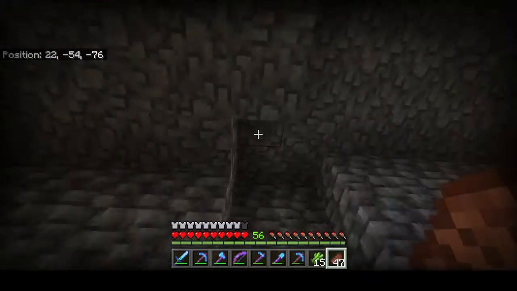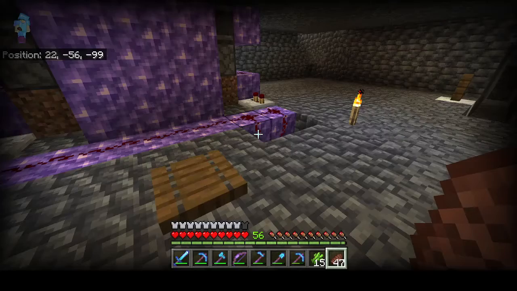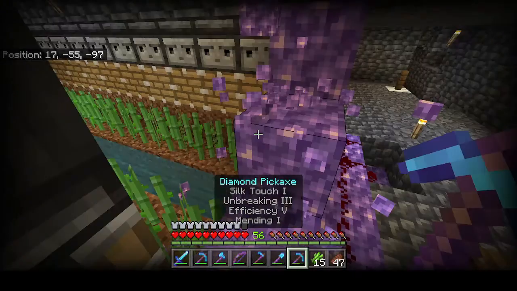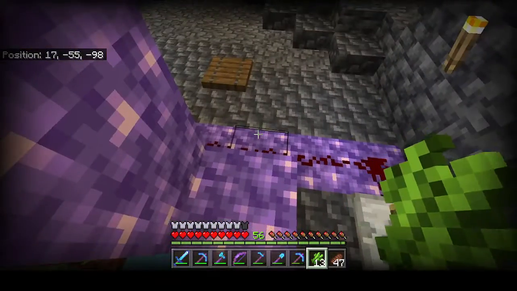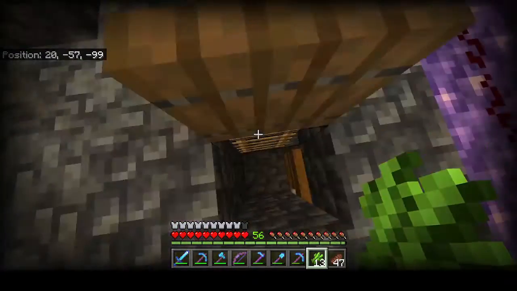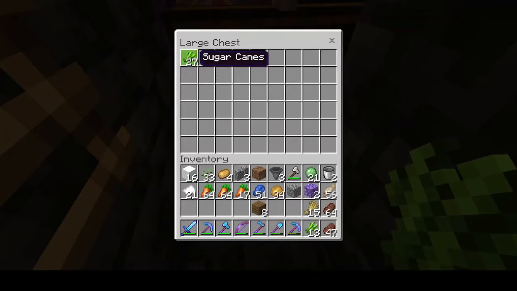Oh, yes. As you can see, I widened this tunnel because I wanted to run and jump and stuff, and I made this thing. This is my sugarcane farm. Oh, it sounds like the minecart down here is fine. Yes! Okay, that's good. Oh, nice!